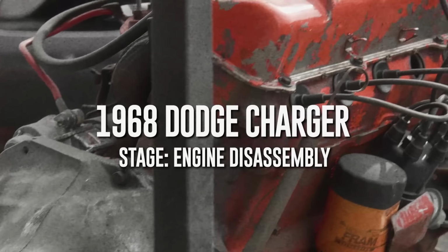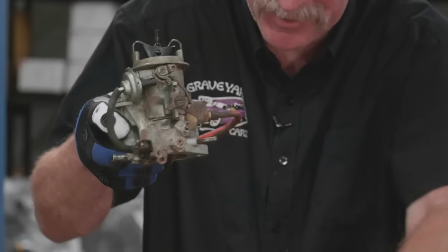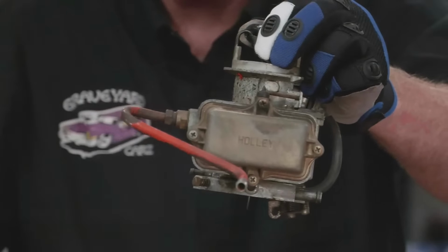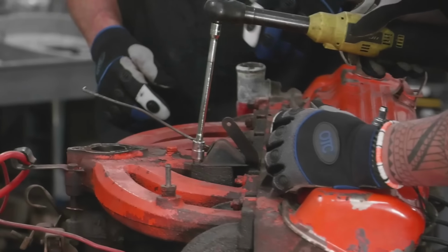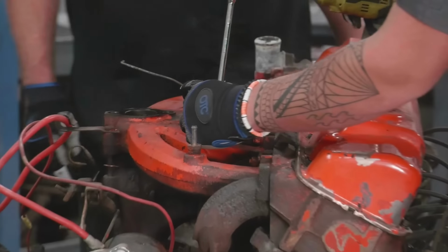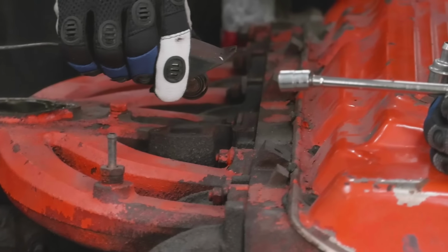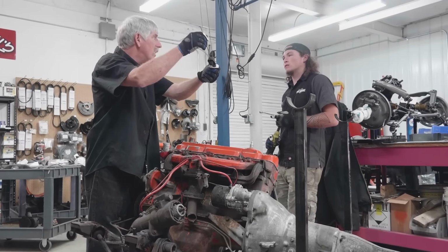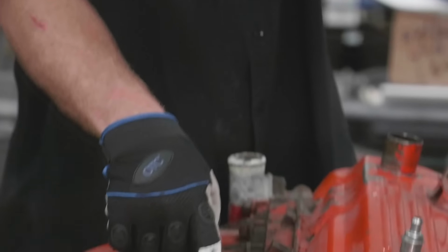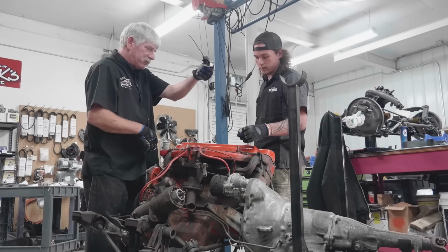I'm pretty sure it has adjustable rockers on it, so I feel that it has solid lifters. Here we go. Look at that. It's a Holley. Nice little 1-barrel carburetor. Okay, so this is the choke stove with the bimetallic spring in it. That's what it's called, a choke stove? Uh-huh. Kind of like an oven down here in the manifold. The bimetallic spring heats up, opens the choke on the carburetor. I see.